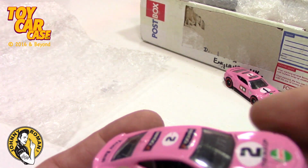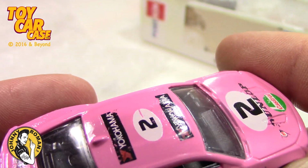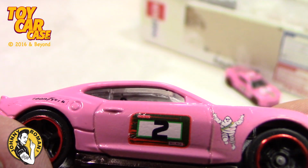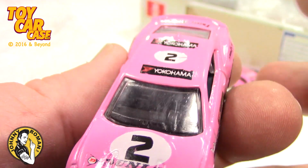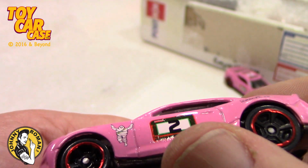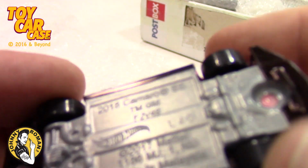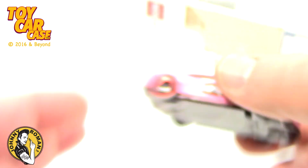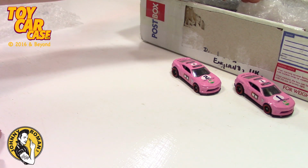Oh, look at this. Is that amazing? Trixie Racing on the back. Custom decals. The Michelin Man on the side. Number two. Oh, this is fantastic. Look at the red lines on the tires. What is the bottom? It's a Hot Wheel? It's a Camaro, not a Mustang. 2018 Camaro. Look at that. So amazing, cool.